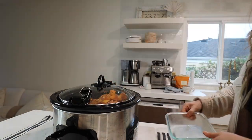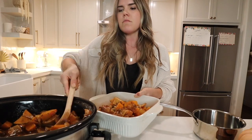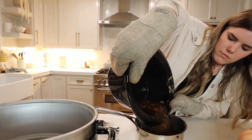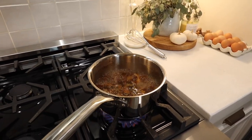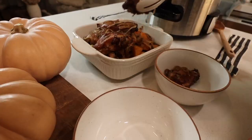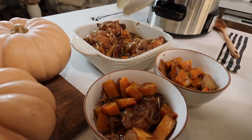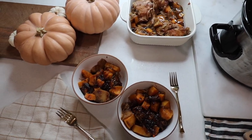This is the point where I add my butternut squash. If you didn't meal prep it, you'd add it at the very beginning. What I'm going to do now is remove the chicken and veggies and take everything out of the crock pot except for the sauce. You want to boil that sauce down — reduce it. This is the star of the show. It took me about 15 minutes to reduce it down, but you do not want to skip that. It is what makes the meal. Serve it up and pour the reduction over the top — your taste buds are going to do a dance.